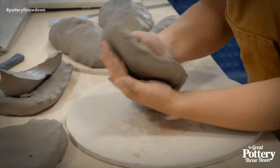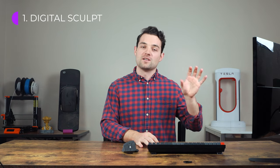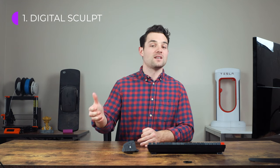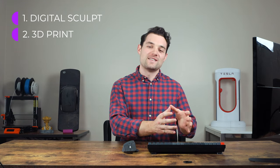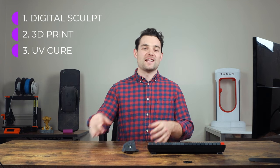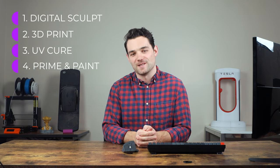So how are we going to make this happen? We have a few options — we could hand carve something from wood, sculpt it from clay, paper mache, etc. However, for the best results, let's totally nerd out: we're going to sculpt this on the computer in digital sculpting software, then 3D print it using a highly detailed resin printer, then cure it under UV light, prime it, paint it, and finally put it on display. Let's get started with the digital sculpt, which will definitely be the hardest part.